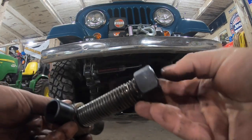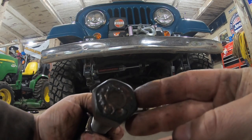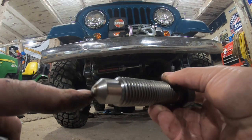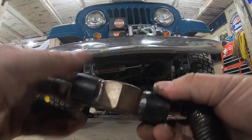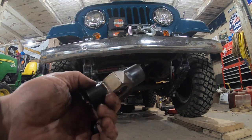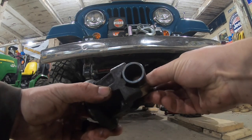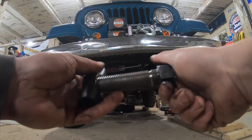He made this puller here with a piece of threaded rod with a nut welded onto the back of it. He milled this end down to push onto the output shaft, took a nut — and his welds are awesome, look at this. This is going to take the place of your u-joint and will be held in place to the yoke with the u-joint straps. Really cool homemade puller.